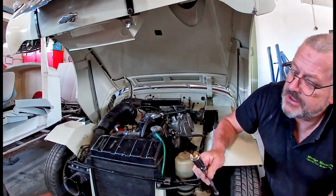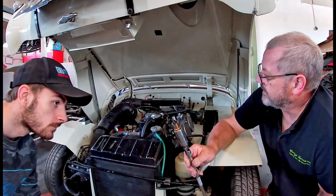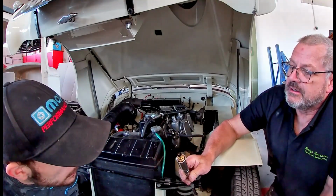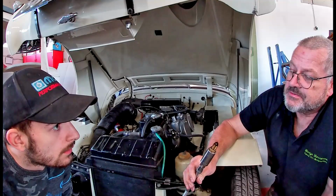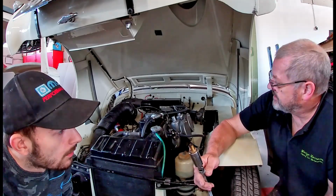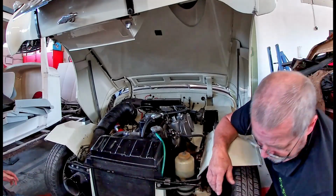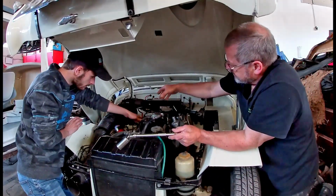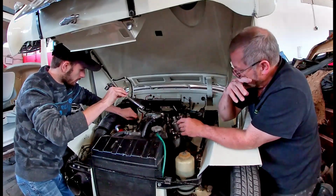Okay, now these are the spark plugs which were supplied with the AccuSpark ignition kit, a multi-electrode thing. It's got three. Okay, it's black, which means it's running quite rich. So if you take the rear one out, let's see what's going on with that. Because obviously the front carburettor feeds the front two cylinders, rear carburettor feeds the rear two cylinders. So we'll see what's going on with each carburettor.